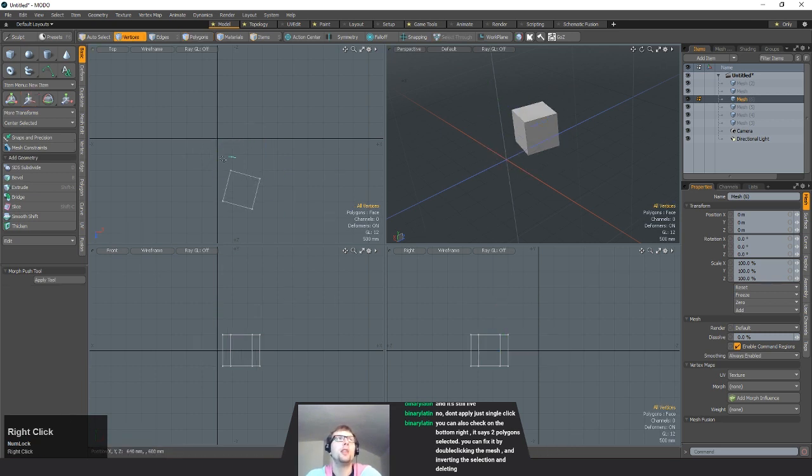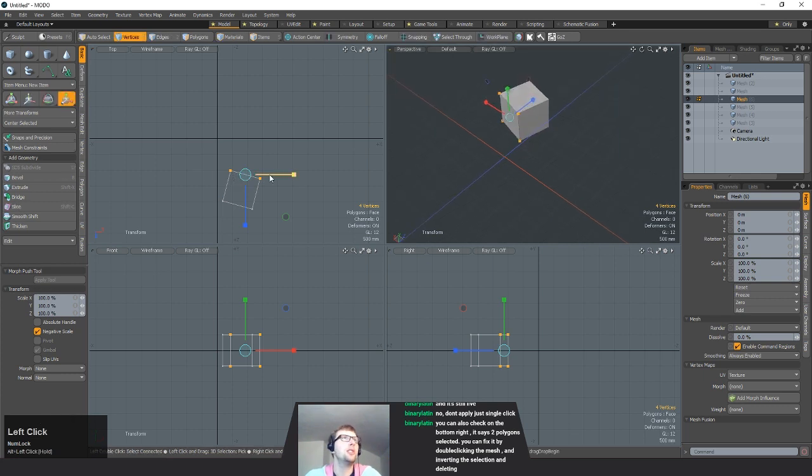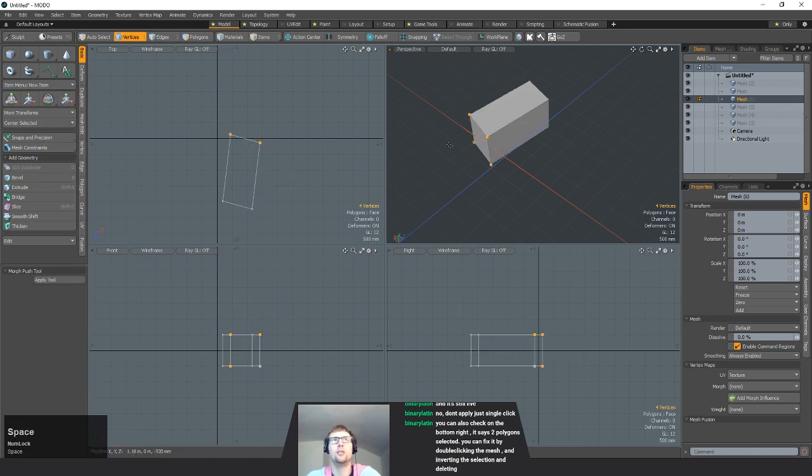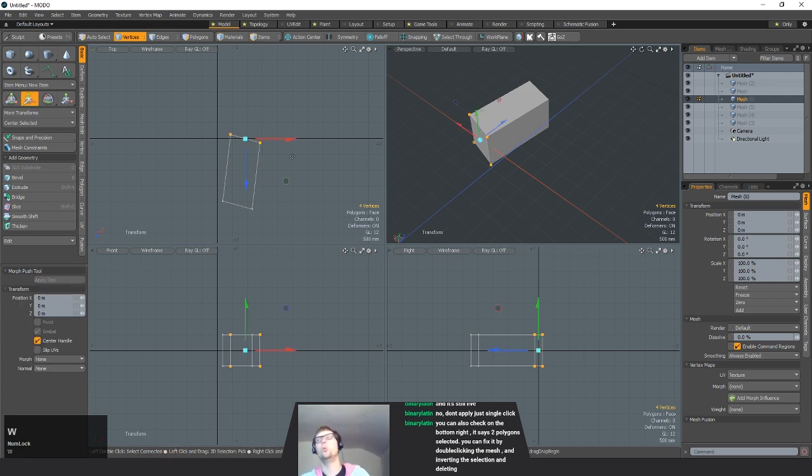I find this really handy for, say, when we want these selections at the center. All we do is select them and put center on the Z, and it moves the center of the selection to the axis line, without affecting the rest of the geometry.